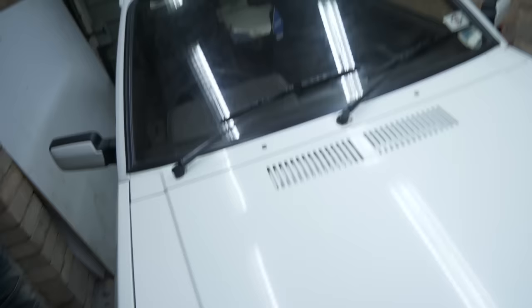So I'm trying to show you as much as I can. We're again stood in a single car garage, so I'm just going to try my best to show you as much as I can. We'll go right around the car. A few things I did notice are these clear indicators, which are really cool, but he put them on, what was he saying, like 20 years ago. But he's got the originals, actually. He's got all the original stuff here, including the original indicators, just there.